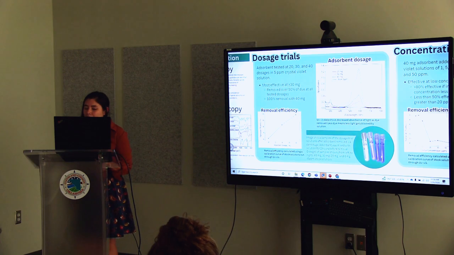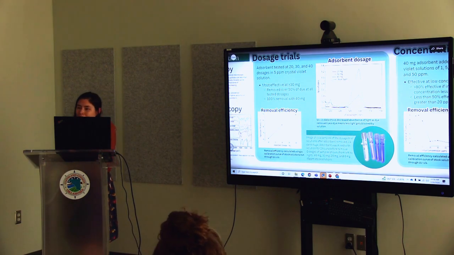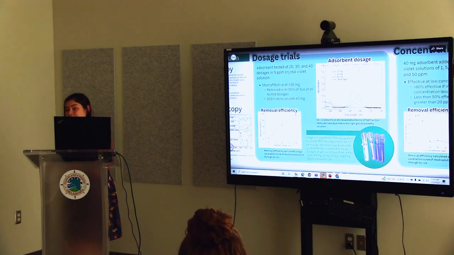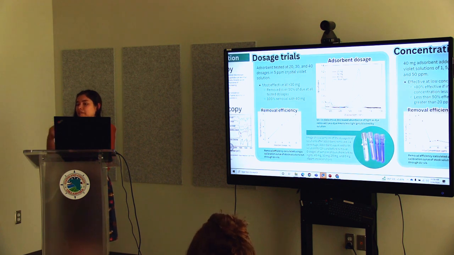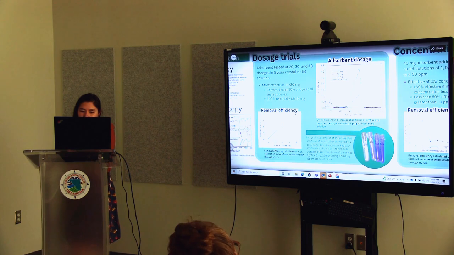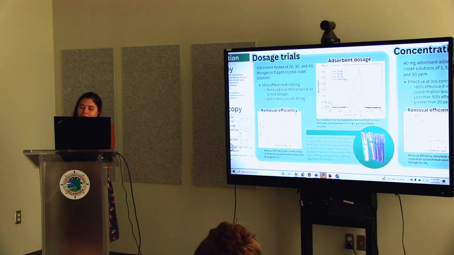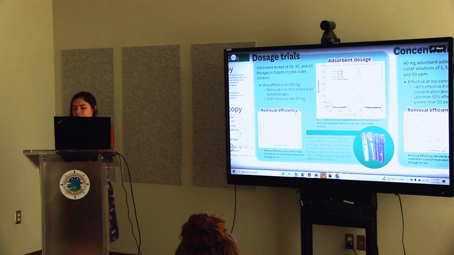And here's actually a photo of them after they're exposed to the absorbent. So here we have that 40 mg. You look at it and the only thing that you can see that's colorful are actually little particles that have the dye soaked into them, little particles of absorbent. And then here we have the 20, the 30, so backwards. So here we have the 40, here we have the 30, 20. And then this is going to be the stock solution. So that's how it looked before we added any absorbent, so that's our control.